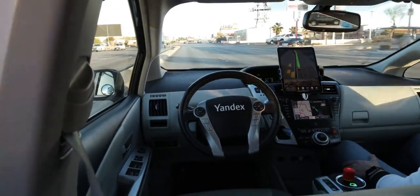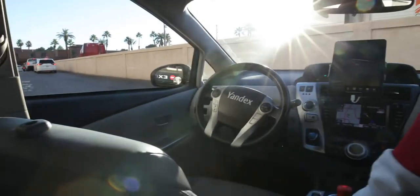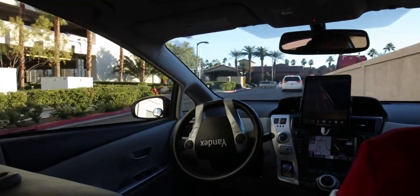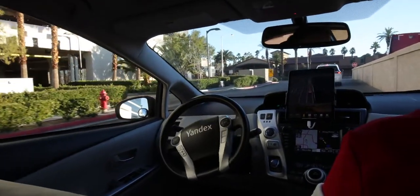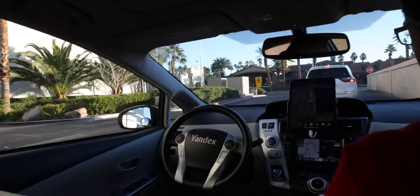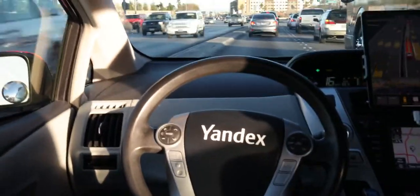As the car navigates the streets, there's a safety engineer in the passenger seat who had a kill switch next to him in case anything went wrong or it needed to be interrupted. We did about a 15-minute loop around real streets, real drivers, real people, and everything went smoothly. It was kind of trippy the whole time — this really feels like the future.